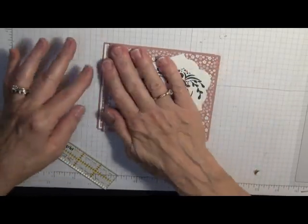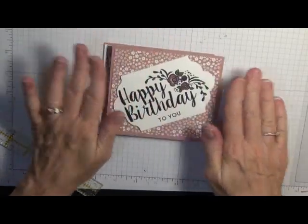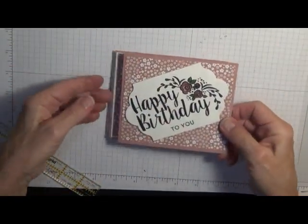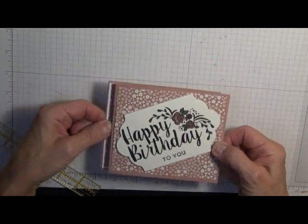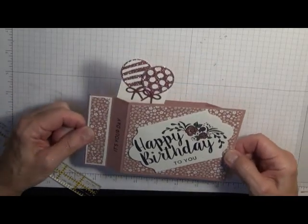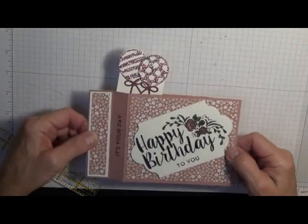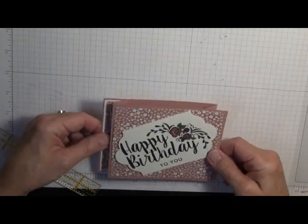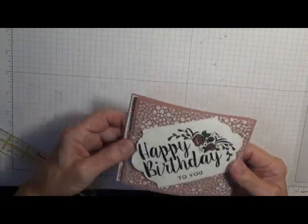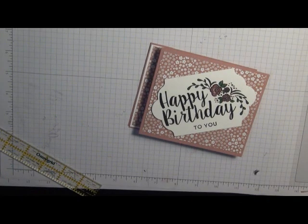Here we go, and it's a little bulky the first couple times you use it. You just want to press down with your hands. Okay, and then when you pull here on both sides, there's your balloon. Hello, happy birthday to you. And can you just imagine all the fun things you could put in as pop-ups? Like you could do butterflies or a bird or a little puppy, whatever. I just think this is a very cute fun fold, and I hope you've enjoyed it.